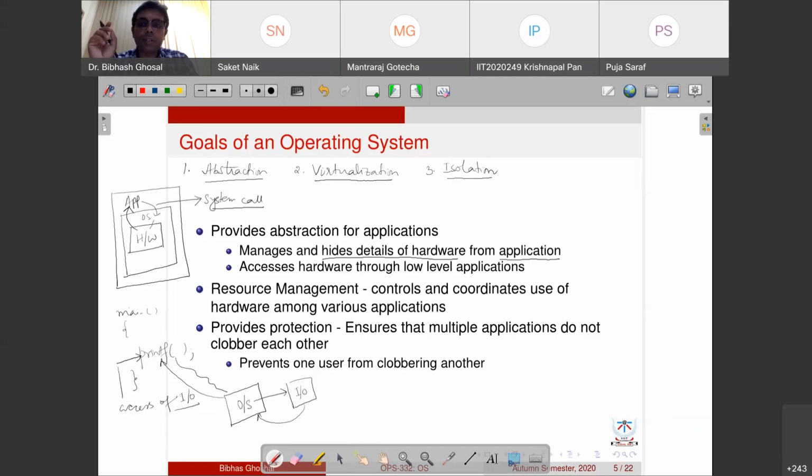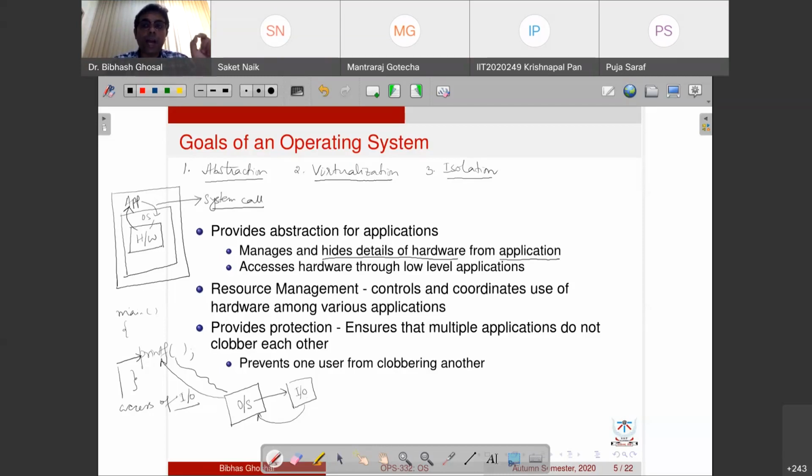Because the application, or you can say the user, whatever you call them, is not supposed to access the hardware. There are two utilities of using this principle. One, the application doesn't need to know the details of the hardware. All it needs to know is how to inform the OS what hardware to access.